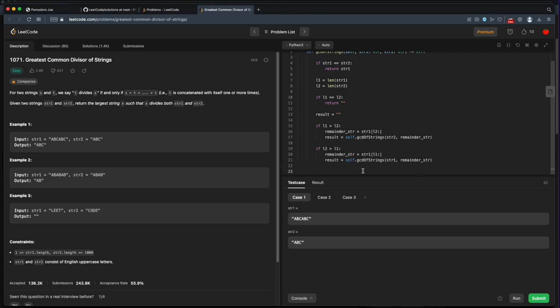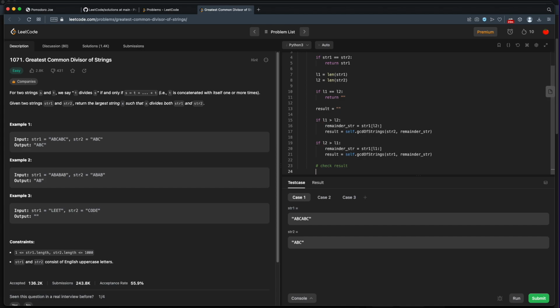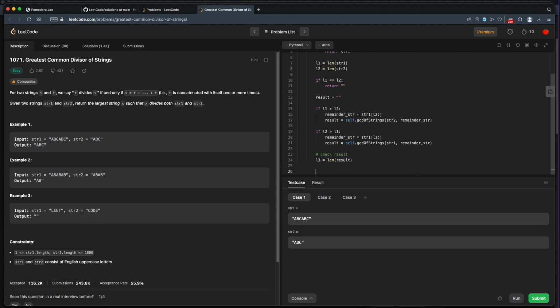All right, so now that we have our result, let's just do some double checking. So let's see, I'll call the result length L3. So that's going to be the length of our result. And so our result is going to be this element that we can build up string 1 and string 2.